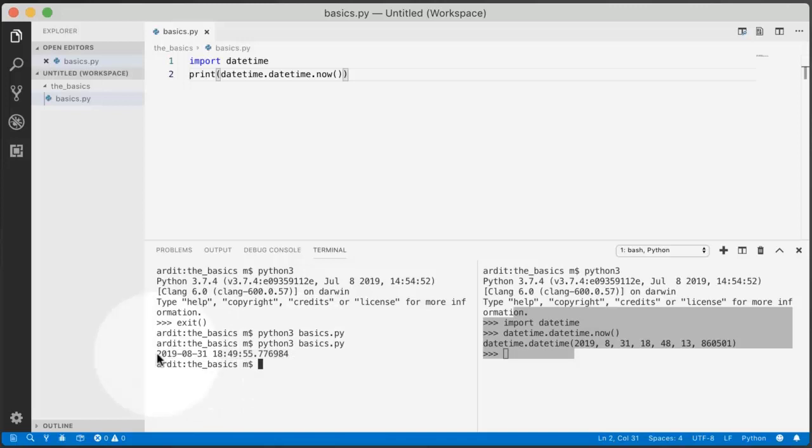As you can see, this is formatted a bit different than this here. The reason is that the interactive Python shell is meant more for you as a programmer to test things out. So when something is called like that you get more of a raw output. It tells you that this is the date time and it gives you the year divided by commas from the month, and here you get basically the same result, but formatted in a nicer way because this is meant more for the end user to see the date time.